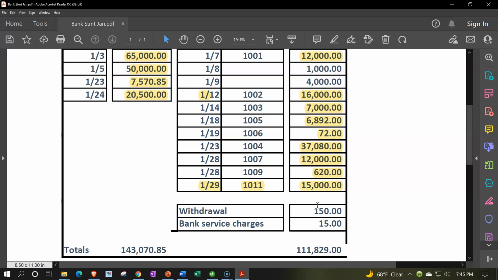Or I can make the assumption that I'm going to tell myself what I'm going to use the cash for, a business use. And in that case, it's a little bit more difficult because cash doesn't have the same audit trail. So that means we have to determine what we spent it on and apply it to the correct location if it's going to be an expense for business. And then we've got the service charges, which are items charged by the bank to us, which we didn't know about until we got the bank statement. So I'm just going to add these two items in place.